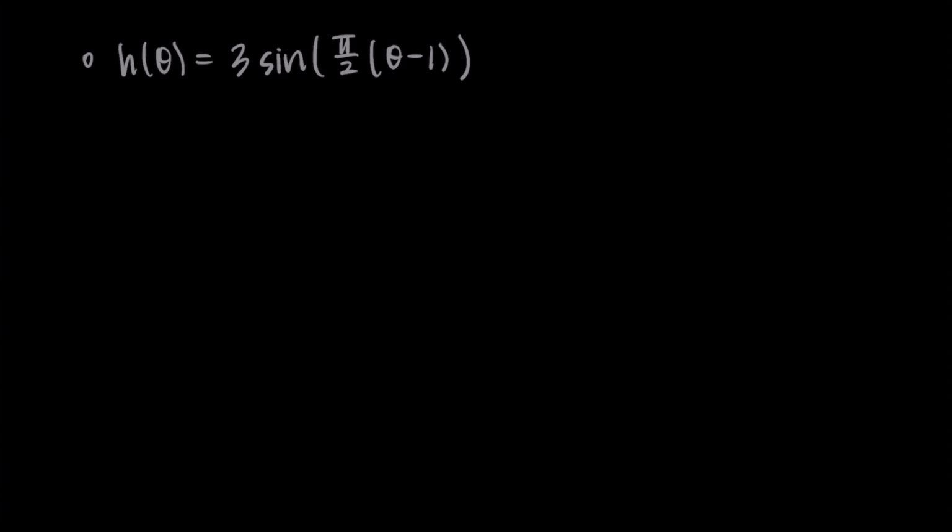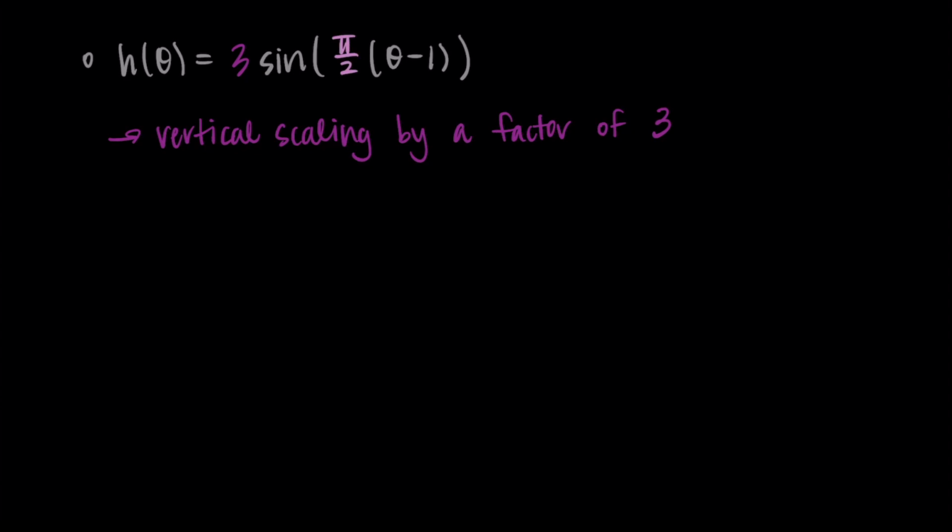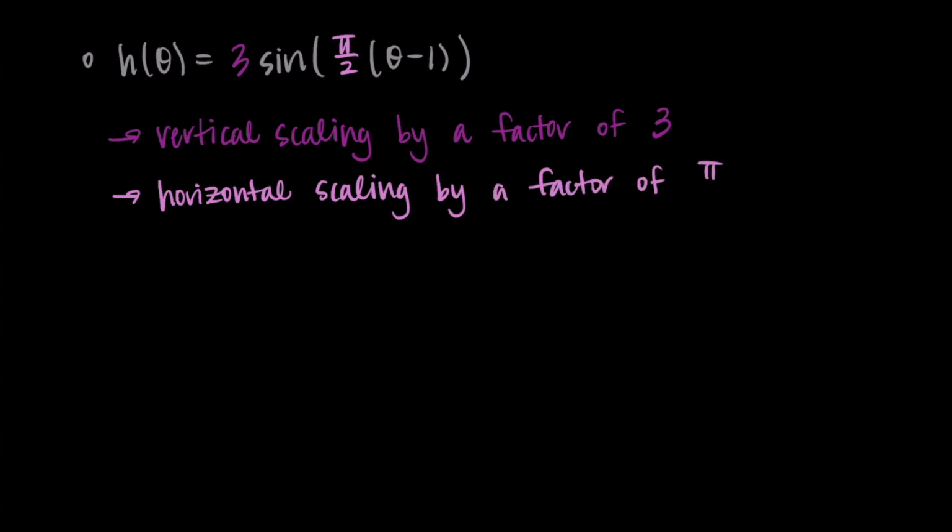And I see here that we have 3, pi over 2, and minus 1. So each of those is going to be a transformation of some kind. First, on the outside, I see that we have the 3, that's an A transformation. So that's a vertical scaling by a factor of 3. Then inside the function, applying to the inputs, I have a horizontal scaling by a factor of pi over 2. And I have a shift right by 1. So that minus 1, when it's applied to the input, causes a shift right. Okay, so those are my 3 transformations.